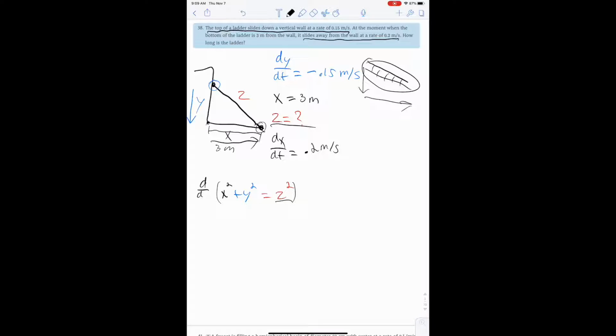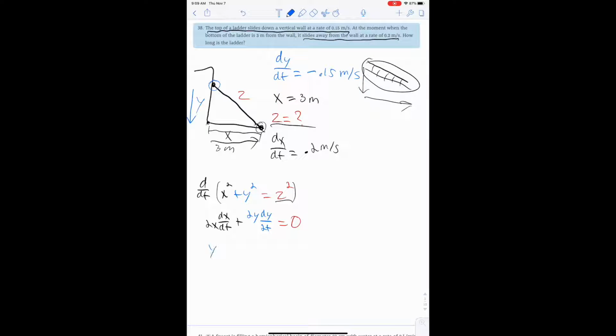So d/dt. Now let's just go ahead and differentiate implicitly with respect to time. So 2x dx/dt plus 2y dy/dt, of course, is equal to 0. Now that is super helpful because now we can just go ahead and solve for y. We don't have to worry about an extra variable. We don't have to do some sort of system of equations or anything like that to solve. We can just solve directly for y because we already know what x is. So now let's just solve this equation in terms of y.